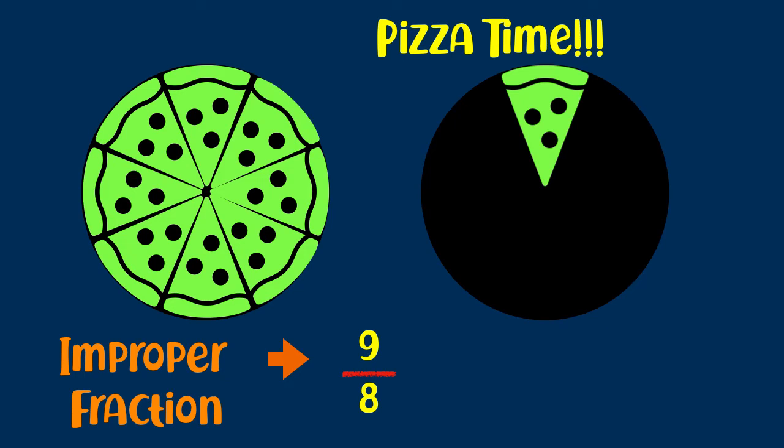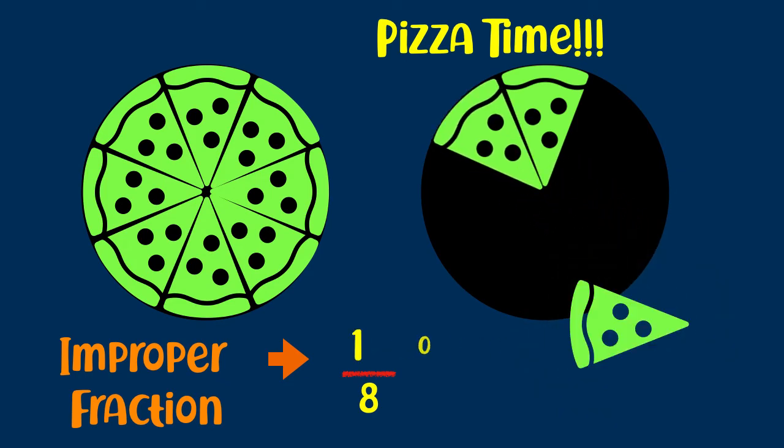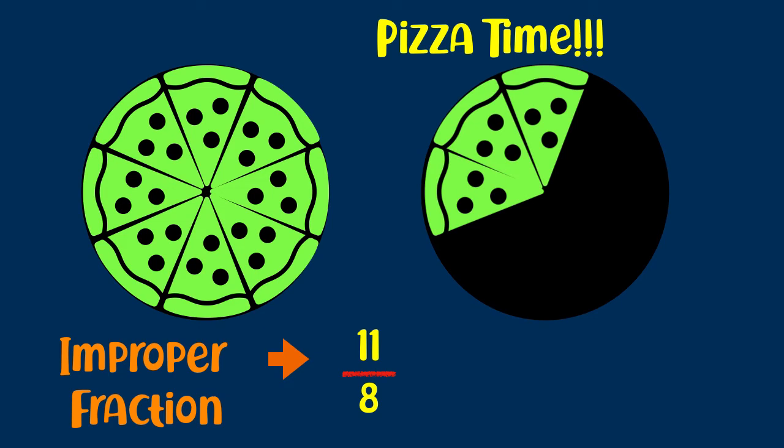That's not normally the way we think about fractions. So we call it improper fraction. An improper fraction is when the top is bigger than the bottom. And it means you have more than one. So let's keep going with this scenario. Here comes another piece. Now I've got 10 over 8. And here comes another piece. And now I have 11 over 8. So these are improper fractions. And of course, I can go on and on. Let's do this one more time. And let's look at a mixed number this time.